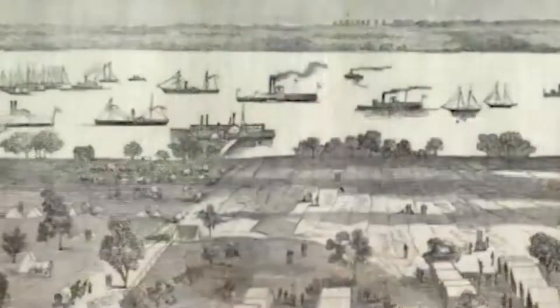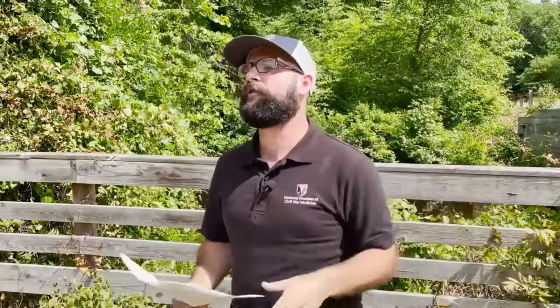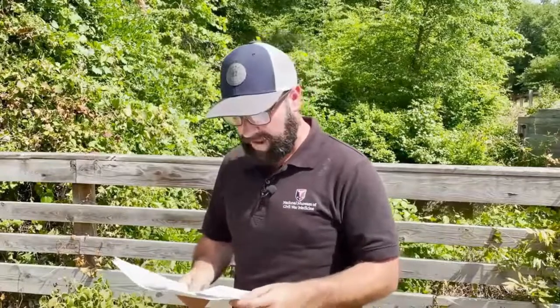One of the first things Letterman did upon arriving was to put together a system to evacuate patients from Harrison's Landing by water. This was done in partnership between the U.S. Army, the U.S. Navy, and the United States Sanitary Commission — a civilian relief organization that provided invaluable service to the U.S. Army. The Sanitary Commission chartered makeshift hospital ships that plied the waters of the James River, the Chesapeake Bay, and the Potomac, moving patients from the peninsula battlefields to Fortress Monroe at the end of the Virginia Peninsula, and then on to Washington, D.C. and makeshift military hospitals there.